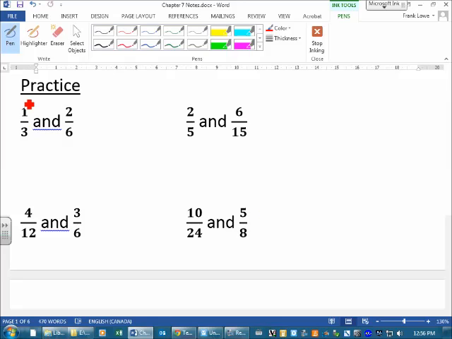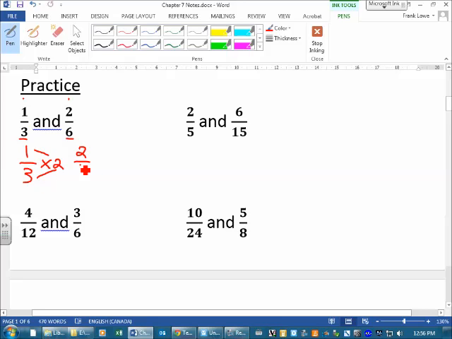All right. So hopefully you've had a chance to take a peek at those and to give them a try. So I look at my 1/3 and my 2/6 and I go, can I make my 3 into a 6? And yes, I can. What can I do with it? Well, I can take my 1/3 and I can multiply it by 2. So 1 times 2 is 2. 3 times 2 is 6. So now I have 2/6. Okay. And if we were adding here, we could add 2/6 and 2/6, right? This is just a coincidence that these two numbers are the same. That's not always the case.